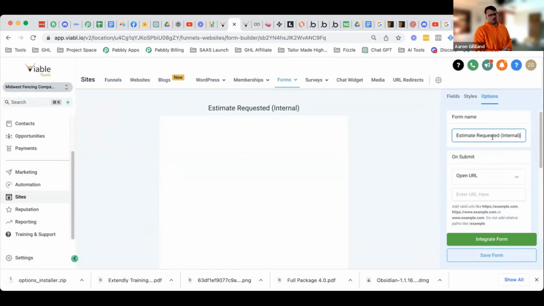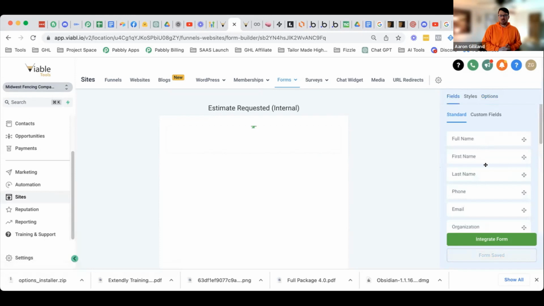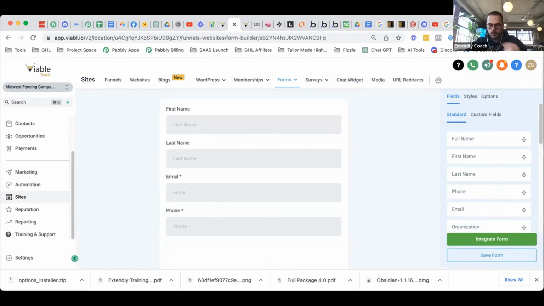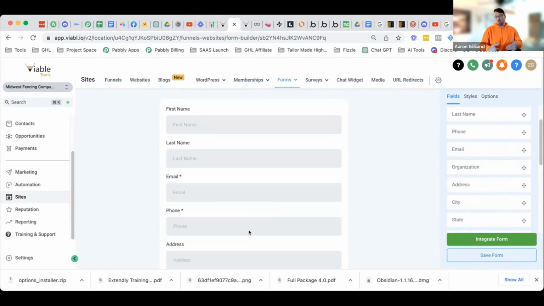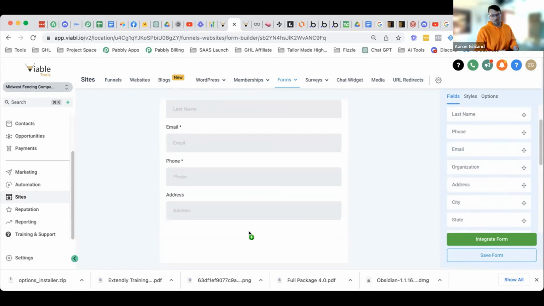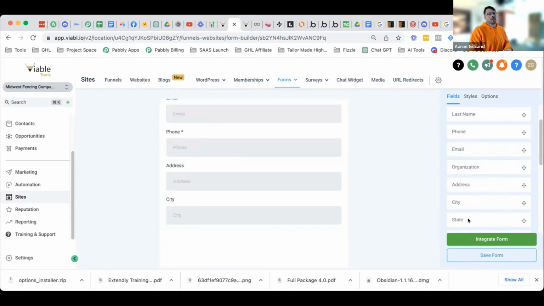Now, whether or not this is potentially the same form that we were discussing that could sync with Airtable, I don't know if we want to build an actual job estimate form. I'm not really sure how that works in here.